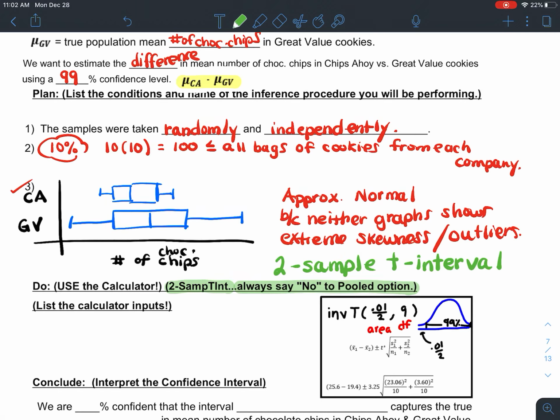Okay, so we're going to run through this PHANTOMS process. We just did the P in PHANTOMS where we define the parameter of interest. Now we're going to move down to the H in PHANTOMS. We're going to state the hypothesis and the significance level. Remember, the null hypothesis is always a statement of equality. What we are looking for is whether there is evidence that the calcium supplement reduces the blood pressure more than the placebo.